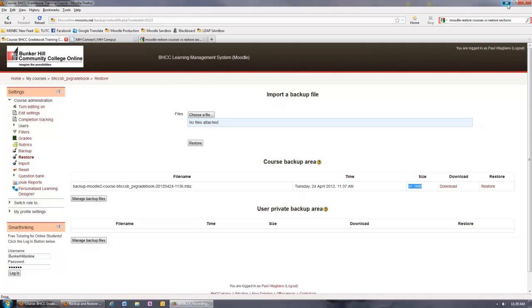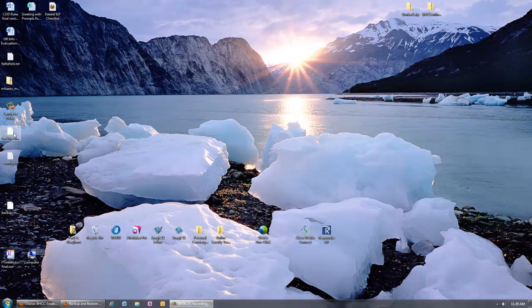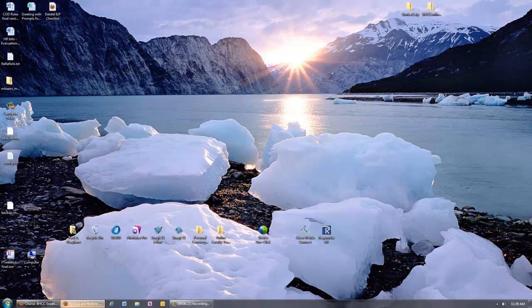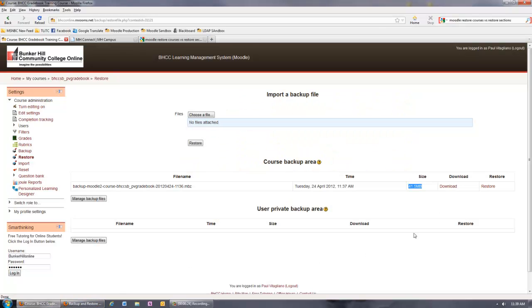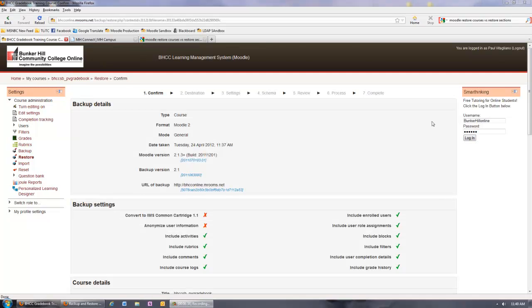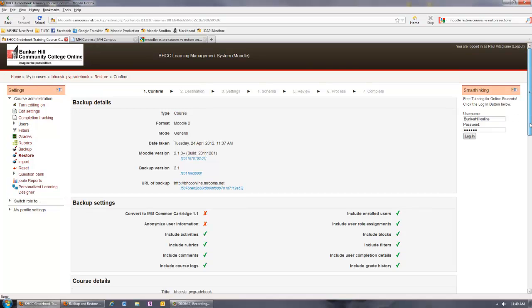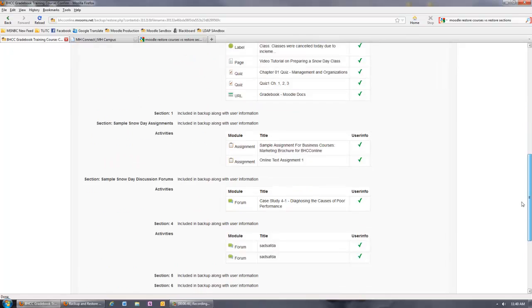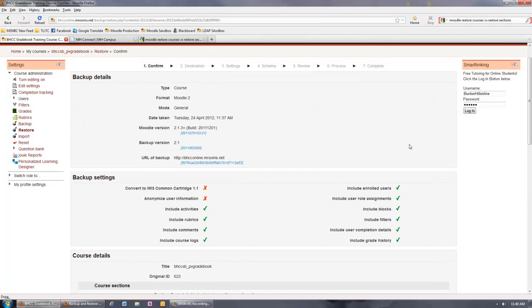Okay, so I've got now a backup sitting here, and I'm just going to check to make sure it's 41.4 megs, it looks good, so we're in good shape there. Okay, now if I hit restore, in this case what it's saying is restore stuff that may have been lost or erased at some point back into the course. So it's like a self-restore. 99% of the time, you're not going to worry yourself about that, so don't be concerned about that.